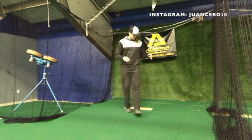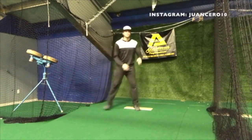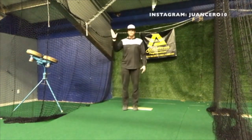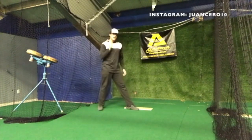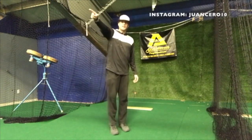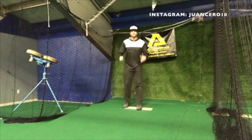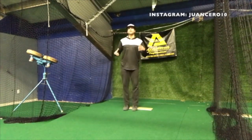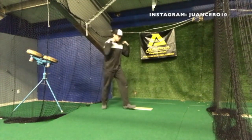And what you see a lot with younger kids is they have a very wide rocker step. And when we have a very wide rocker step here, look at my head and look at my balance point. My balance comes all the way over here, and now I have to work myself back in this direction to then deliver a pitch in that direction there. And what we see a lot with younger athletes who aren't really physically developed enough to perform that move well, because they don't have the motor skills for it just yet, is that they get all the way over here and then they have to work all the way back over here.